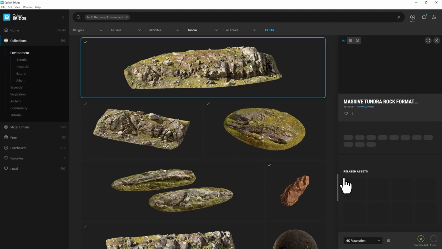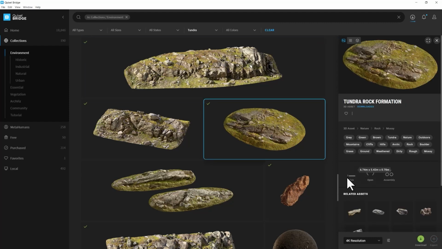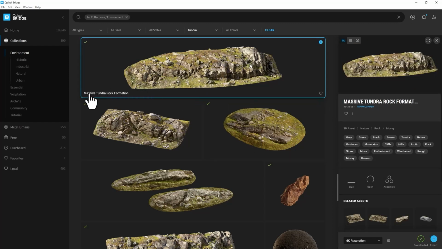How big are these? They have a little scale thing. So if you can't see the person, let's look at something smaller. See that guy? So this is pretty big. But this, it says massive. You can't even see the little dude. He's right there. He's like a pixel. So that seems like something we should download.